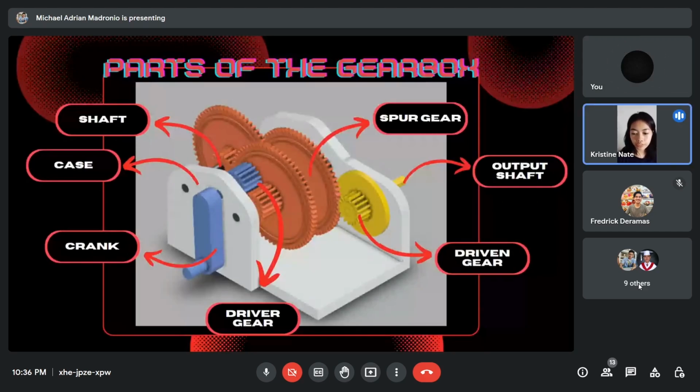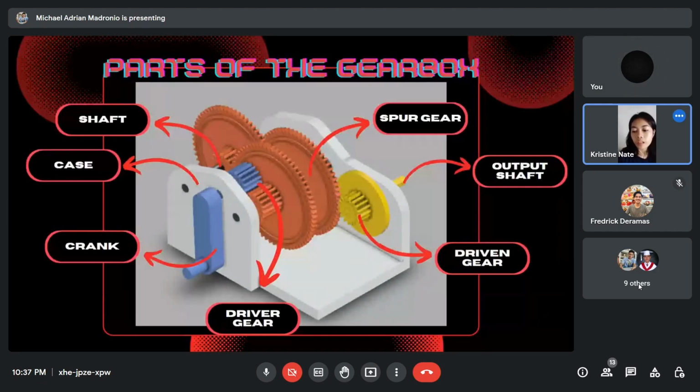Drive and driven gear. The gear attached to the motor shaft is considered the first gear or the drive gear, and the other gear, whose teeth are meshed with the drive gear, is considered the second gear. Output shaft. An output shaft connects the drive wheels to the automatic gearbox in the vehicle. The output shaft is the component that carries the power out of the transmission to the wheels.